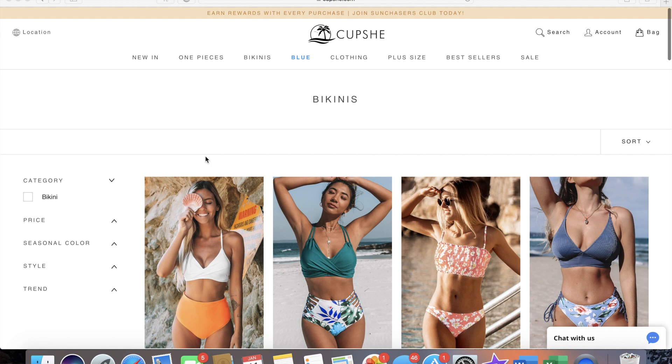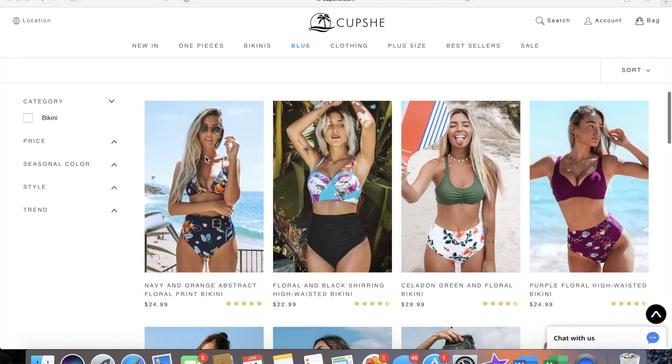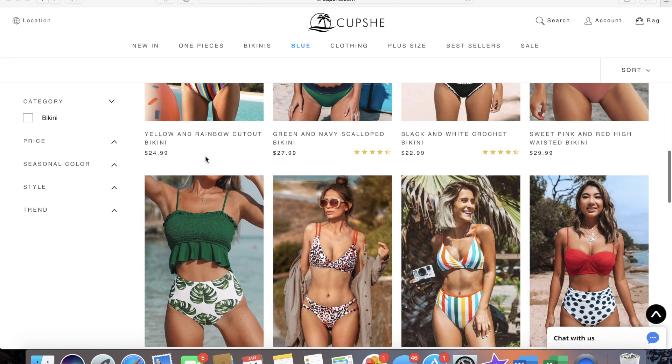One thing that I really loved about Cupshe is that when I'm at the beach, I don't like wearing things that are boring — solid color, monochrome, or just darker neutral colors. I like wearing things that are bright and look tropical and fun, because I think that really captures the essence of being at the beach. And if you look at Cupshe's website, they have so much variety — the kinds of bikinis that I like, which are the bright, dynamic bathing suits, the ones with really cool tops, but they also have ones that cover up a lot and ones that are neutral colors. So no matter what your taste, style, or preference, you're probably going to find something on their website that you like.